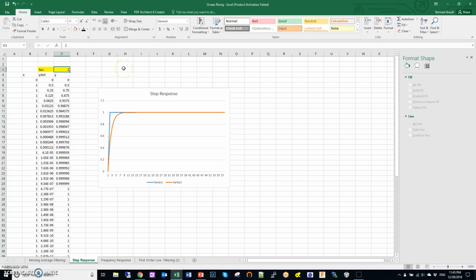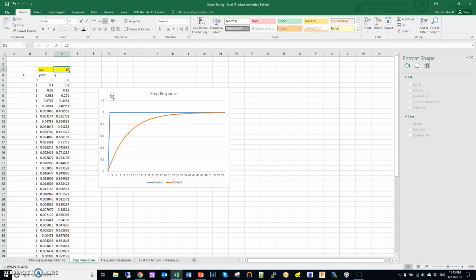If I change tau, let's say from 2 to 5, you'll see the effect on the filter, right? So you see I changed from 2 to 5, and all of a sudden the filtered signal is more filtered. It just responds more slowly to this sudden step. If I make the 5 to 10, then it's going to be even smoother.